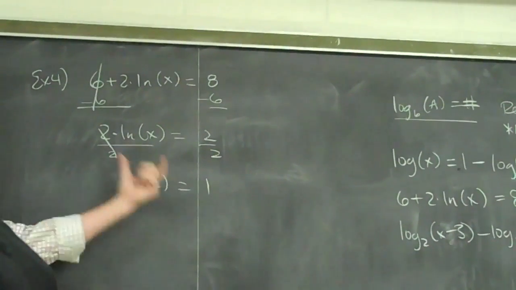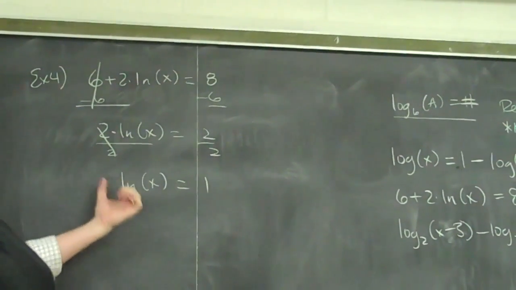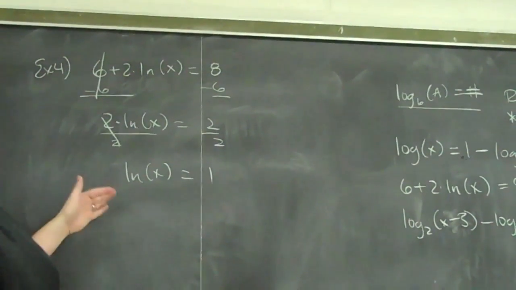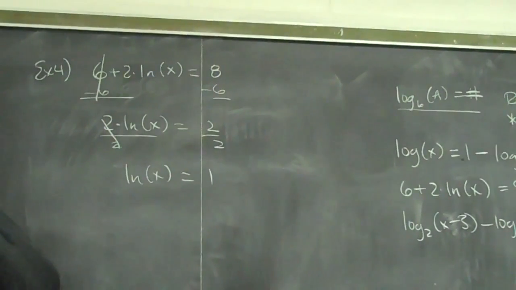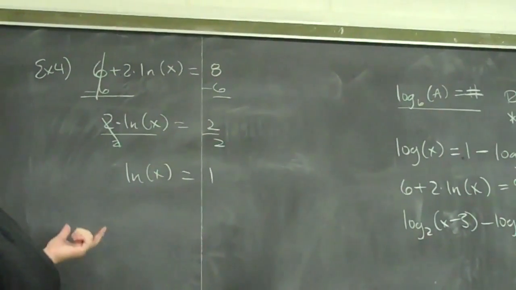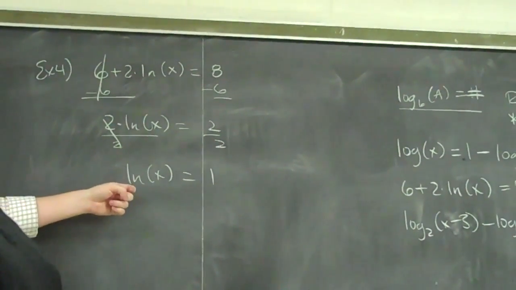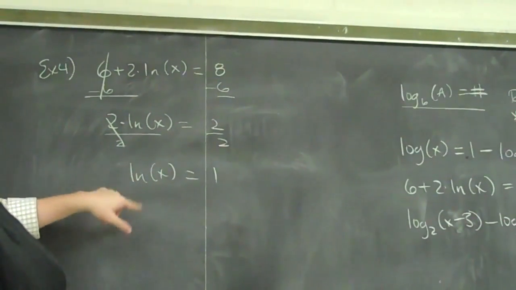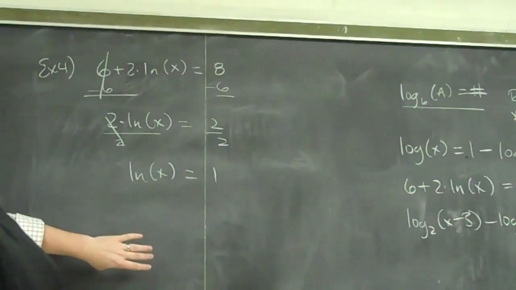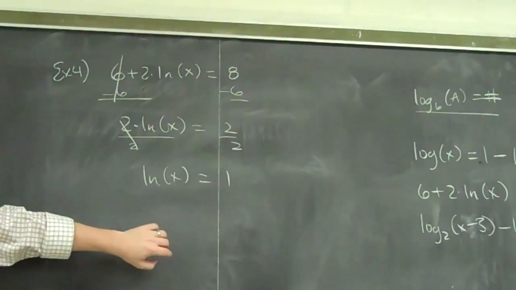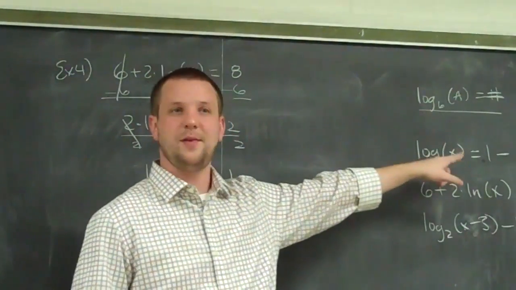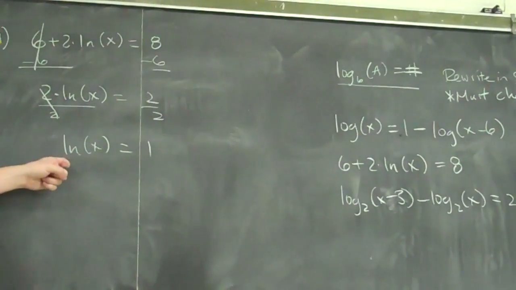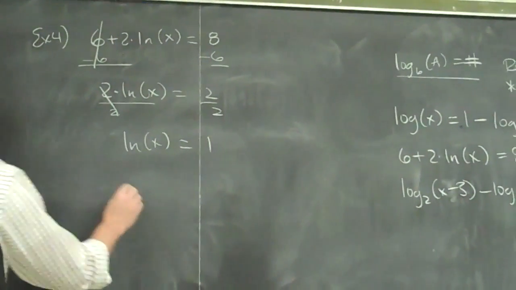So by solving for my log, does this now say verbatim, the log of something equals a number? Okay, so at this point, we rewrite in exponential form. Always start with your base. What's my base on here? If you see ln, that's our natural log, that's log base e. What does it look like if it's log base 10? It looks like this, log. This is going to be log base 10. Don't forget that in about 5 minutes. This is log base e, natural log. So my base is e.